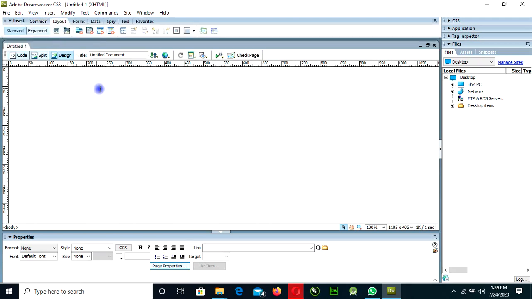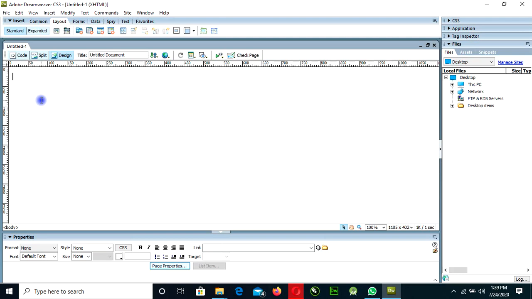So now, in every website, when you are designing a website, you need to have a layout. That is what I said, planning. You need to plan how the website will look, or the arrangement of a website. So you need to plan all these things before you start developing a website.